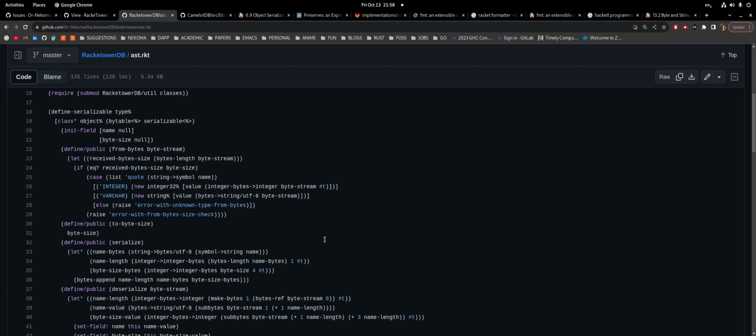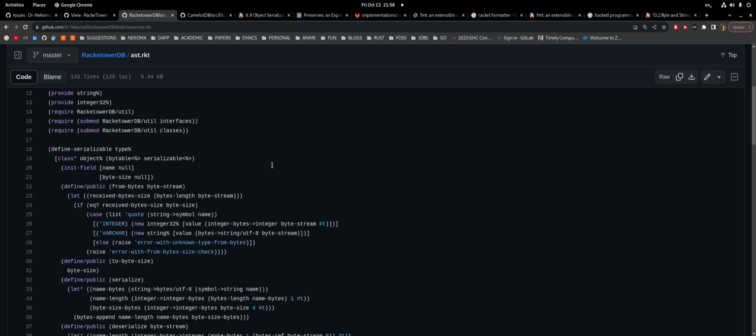And then, if you really wanted to be fancy, you could define a dummy generic interface called entity. And then, in your serializable interface, you could declare that any serializable value also automatically derives the entity interface. And then you could use the predicate from the entity interface as your contract. And it should work more or less automatically as you define each struct and the serialize interface methods. I think I got it. I think I got what you said.